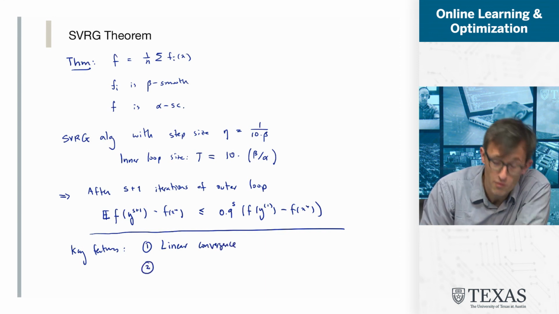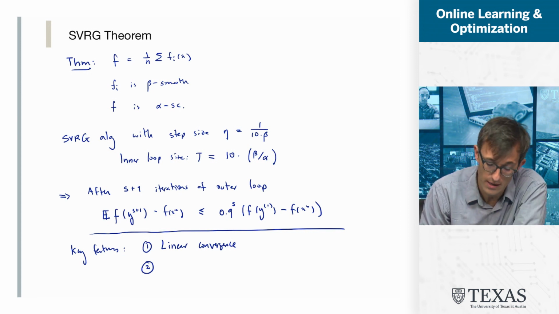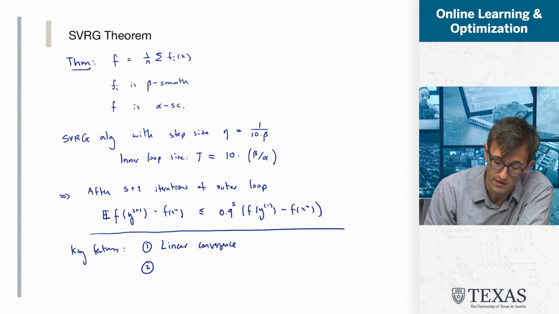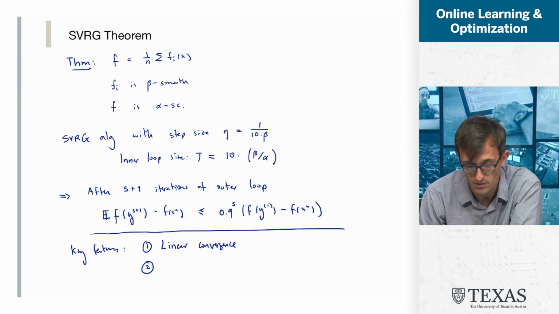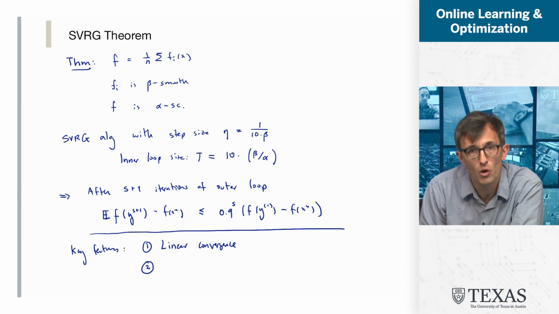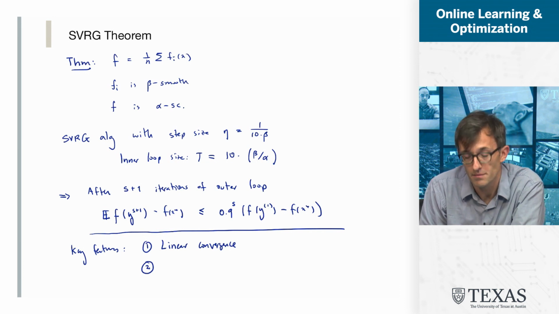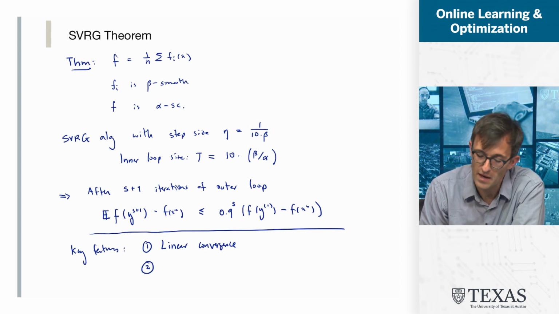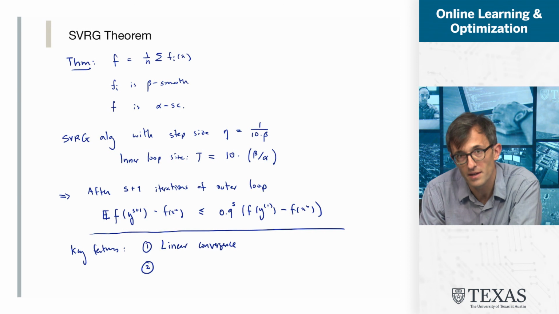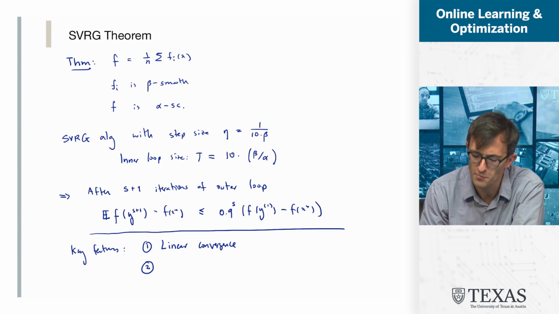And for those of you that remember the details of the linear convergence guarantees we had for gradient descent for smooth and strongly convex functions, you should be interested that alpha and beta don't seem to appear here. In fact, we have a 0.9. Of course, the fact that it's exactly 0.9 is not in itself significant. If I took a step size that wasn't 1 over 10 beta, but was 1 over 9 beta or 1 over 11 beta, and my inner loop size t was a different constant times beta over alpha, this 0.9 would change.